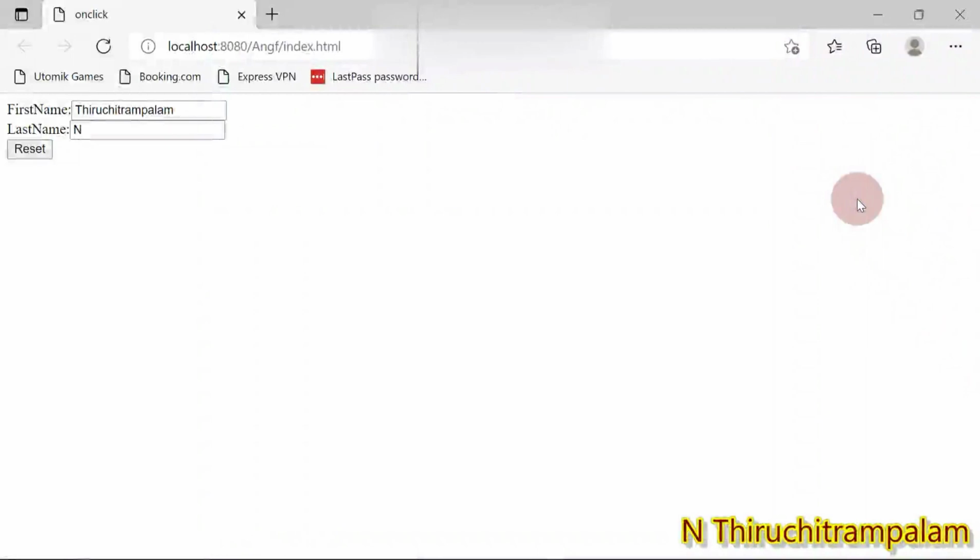So in this session we are going to see the AngularJS directive named ng-click. Okay, so we are going to make this ng-click as an attribute with an HTML element. Alright, so exactly what we are going to see. So on the screen you can see the text box, right?